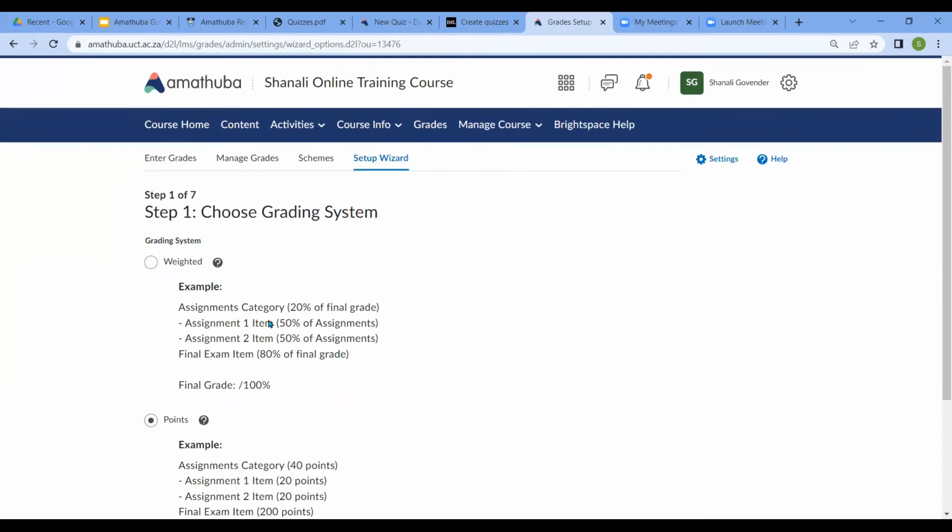you can decide what kind of grading system you want. This is the first and most important choice you will make. You can decide if you want a weighted system where you have different categories of item, and you can weight each category. So for example, assignments in this case is weighted 20%, but your mark for your assignments category comes out of 2 assignments which are weighted equally, okay? And then in this case, they've got a final grade of 80. This is just an example. This doesn't block you to it in any way.